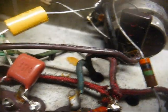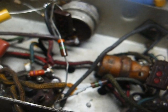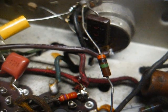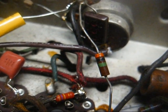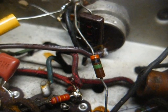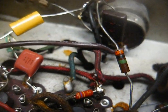Now, they're using solid core wire here, and when I ordered all of my hookup wire, I ordered most of the popular colors in both solid and stranded varieties. The reason you mainly want to use solid wire for under chassis use is because they may want the wire to stay in a certain position, and solid wire is better about staying in its position than the more flexible stranded wire is.